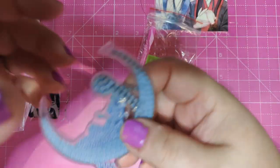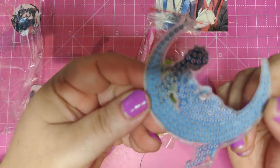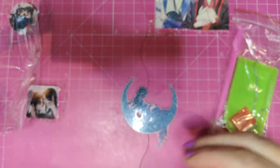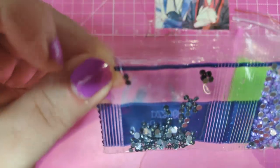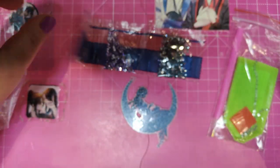And this is a little fairy that's sitting on the moon. As you can see, it's not much. These are the drills of the little fairy, blues and purples and silvers. Oh, black. Sorry, that's black. Is it black? It is black.